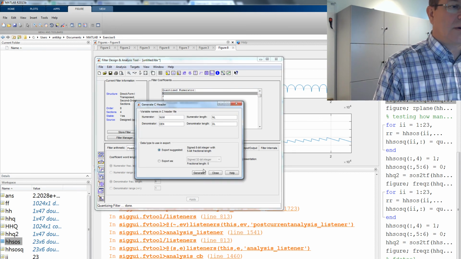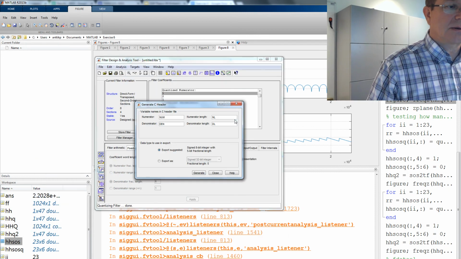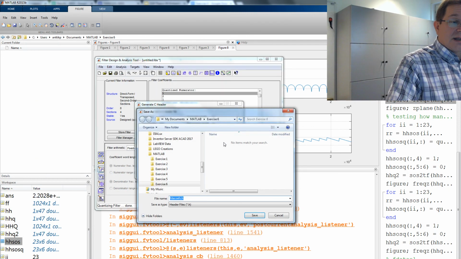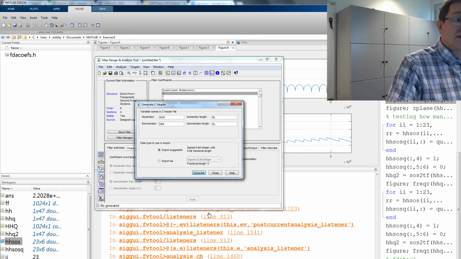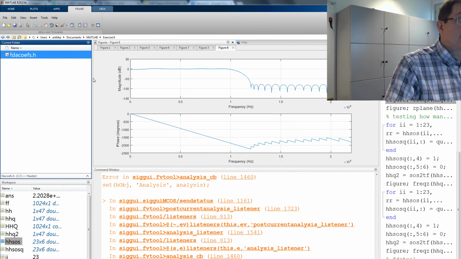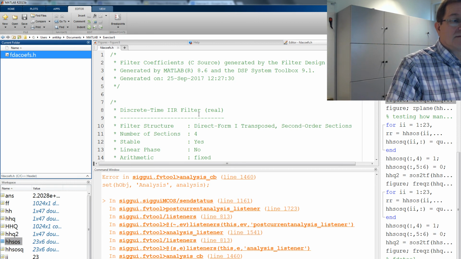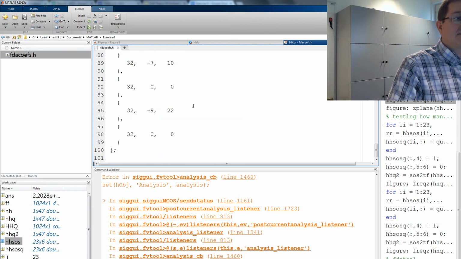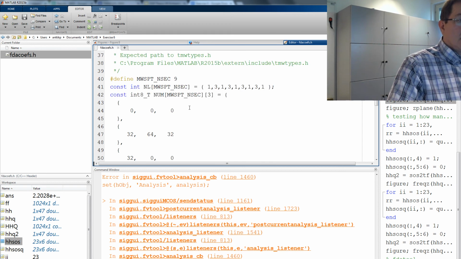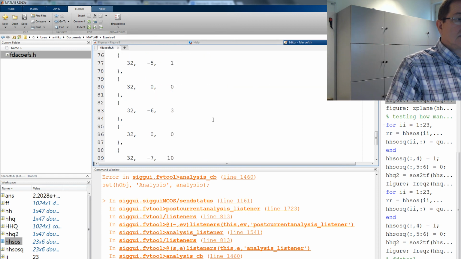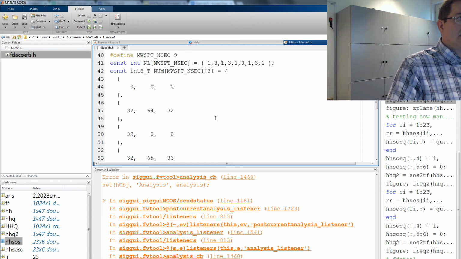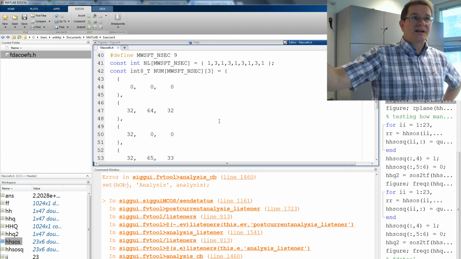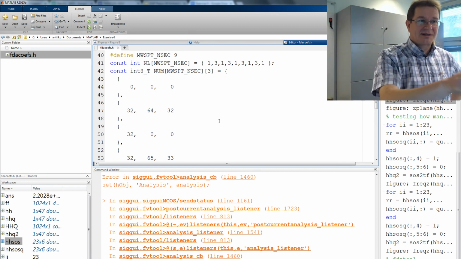You can actually take this one into your system design. There you have a C header file having fixed point 8-bit numbers for each of those filter SOS sections. So you just need to implement the SOS subroutine in your embedded system, and you can take the filter coefficients from FDA tool directly. And they come as integer values now.